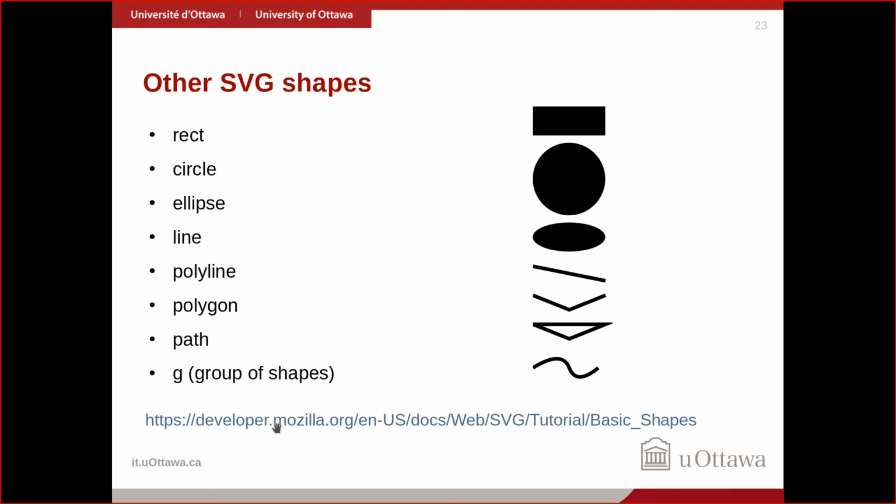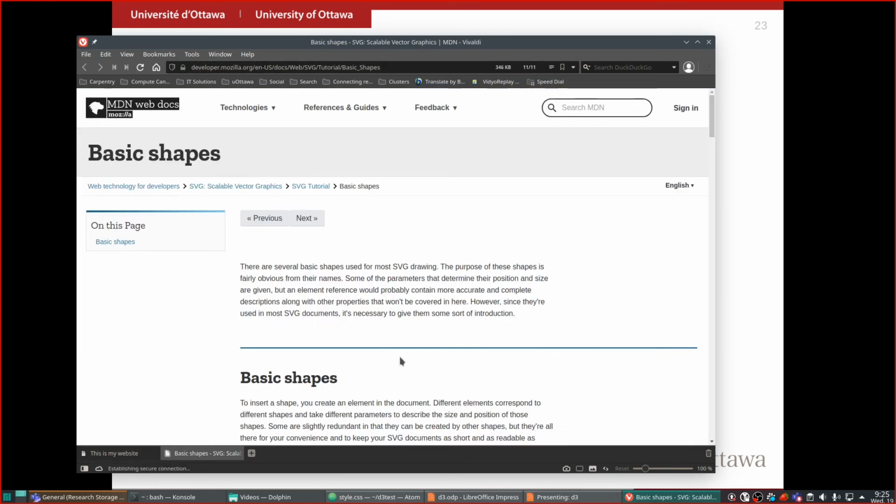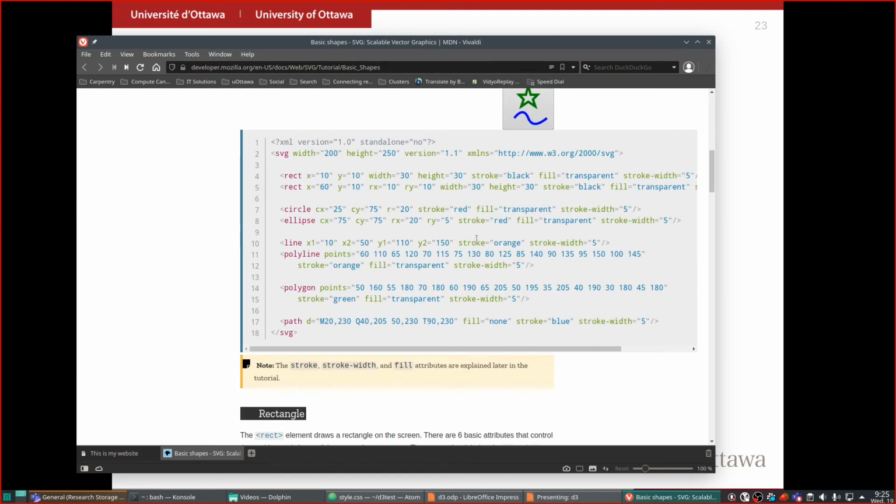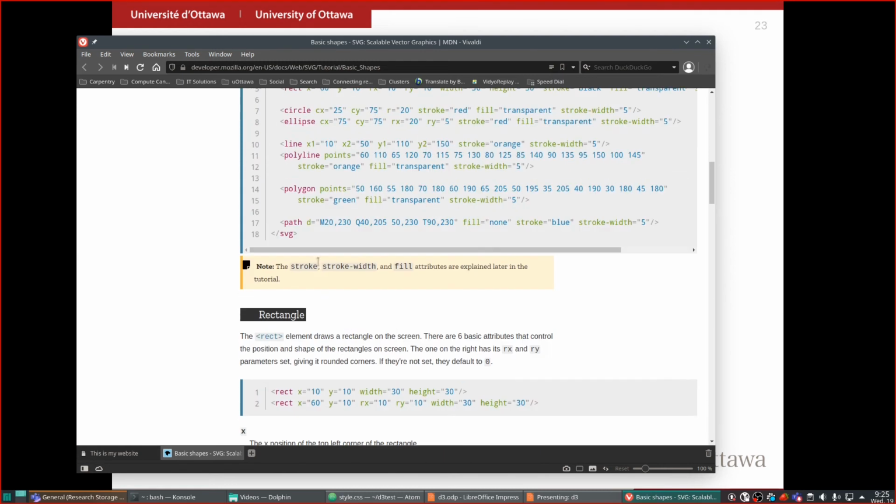There's a great site at mozilla.org. They have all the SVG shapes in there. So if I open that, you can see all the shapes. You can see how to manipulate them, like the colors of the lines, polylines, polygons, they're all there. You can see here the path with the very obtuse language.